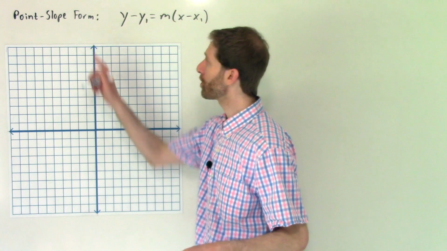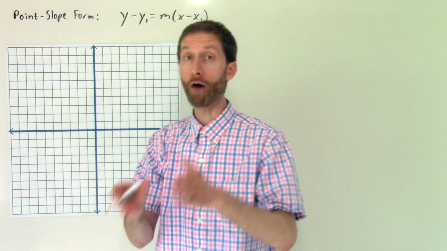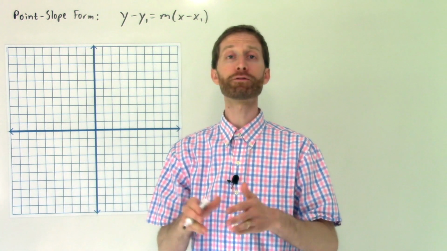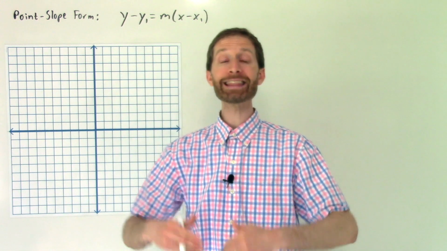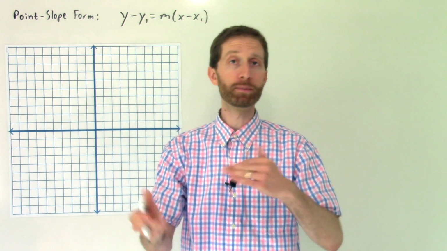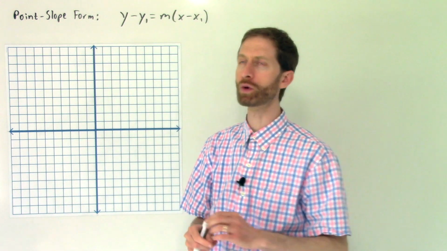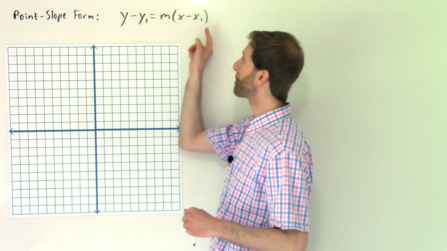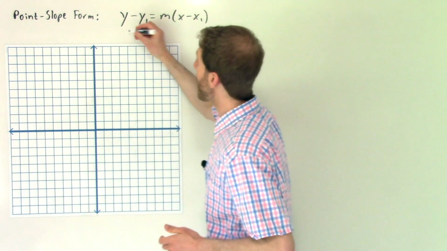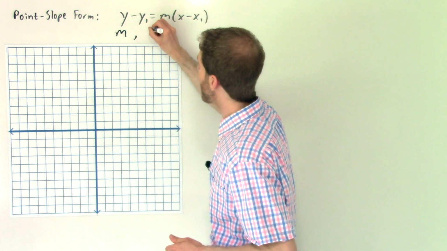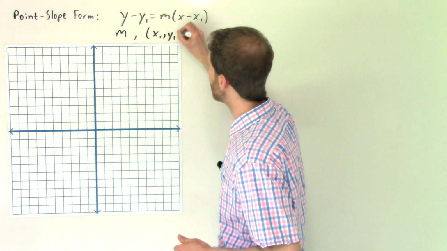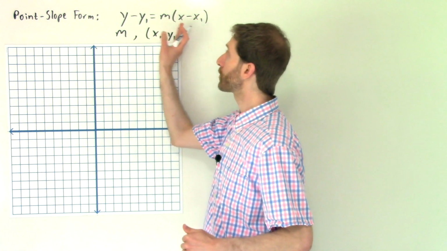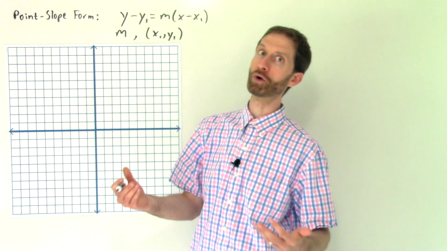Okay, so point-slope form is a different form for the equation of a line. We've already had slope-intercept form. Point-slope form is a different tool for basically getting the same result, a line, to be able to be graphed or described. It's just a different way of doing it. So y minus y1 is equal to m times x minus x1, where m is the slope of a line, and (x1, y1) is a point on the graph of a line. So again, a different tool for finding equations of lines.